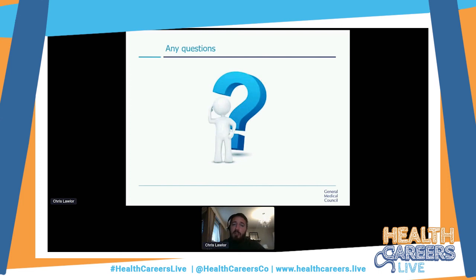There will be lots of processes locally in the areas that you are working that will help you if you find yourself in that type of situation. But the guidance still applies that decisions should still be made in the best interests of a patient. So if somebody had legal power of attorney and you felt that they were making a decision that wasn't in the best interests of the patient because there's maybe an ulterior motive involved, then you would want to be discussing that with seniors. You would want to be getting legal advice from your trust that you are working in to help you along with those types of decisions.